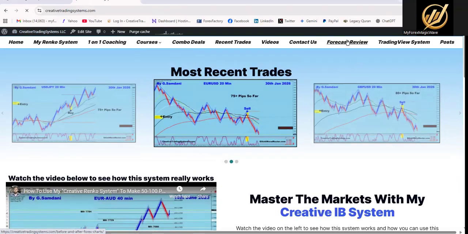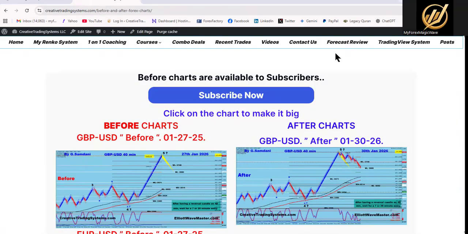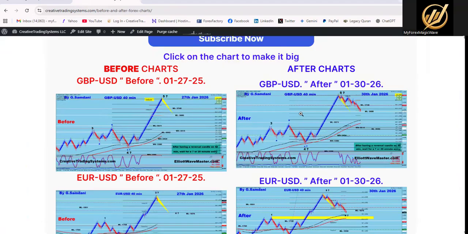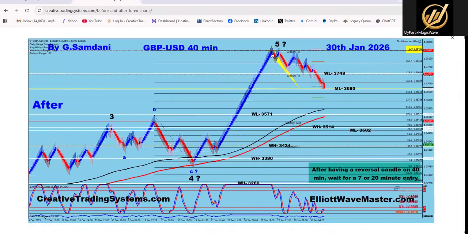Okay, on this page here, you can see this pound USD on the 27th. I said it's gonna drop here, and then look what happened, right? It came down straight. This is what my 40-minute chart is all about. So I've made the 40-minute chart, and when it is working, during that time, I take the entry from the 7 or 20. It shows up according to this. So I know exactly where this thing is going and why.